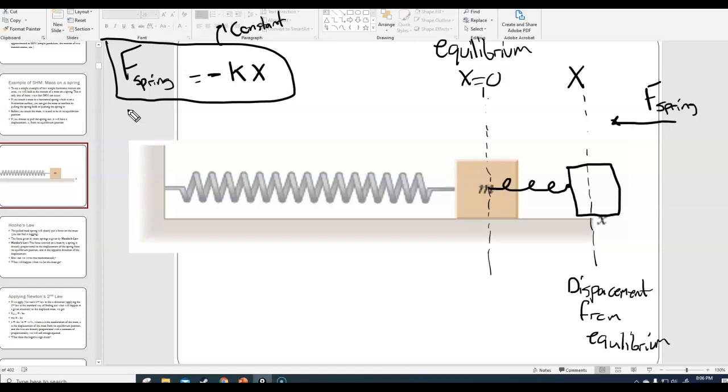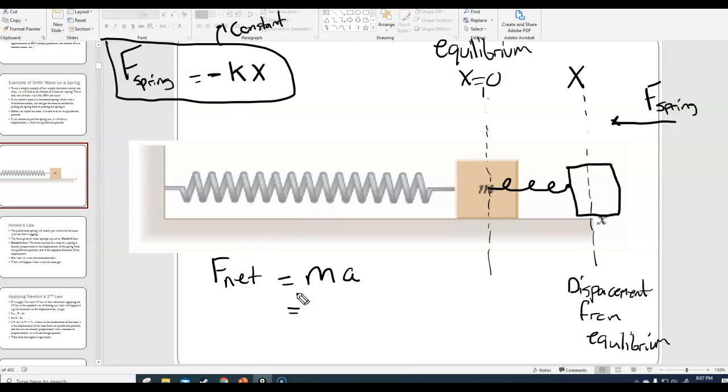Okay, so we probably didn't see that in IB Physics 1, but there you go. Now, of course, we know we have the all-powerful Newton's second law. In mechanics, everything comes down to Newton's second law, F net equals ma. And so what I'm going to do now is apply Newton's second law for my box on a spring that's been pulled out.